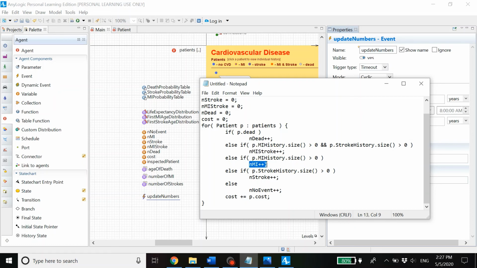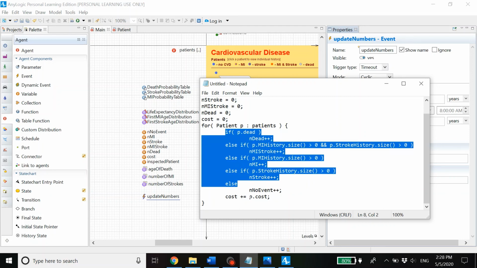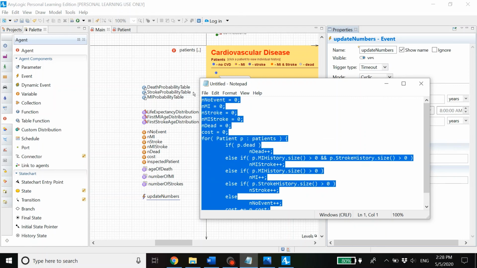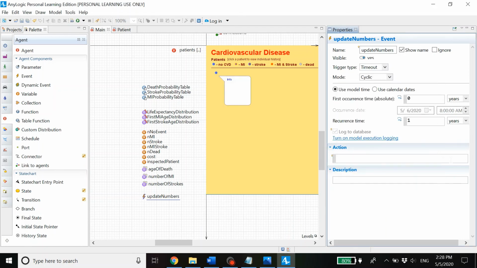It is the same thing here for the MI history and number of stroke. If nothing happened before, then number of no event would add 1. The total cost would add this person's cost. So let's use this, paste here.